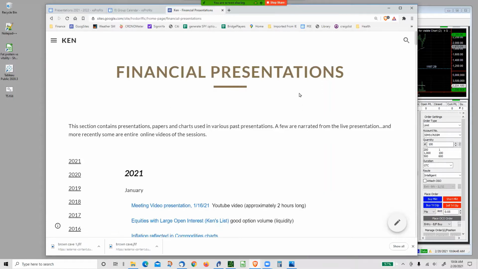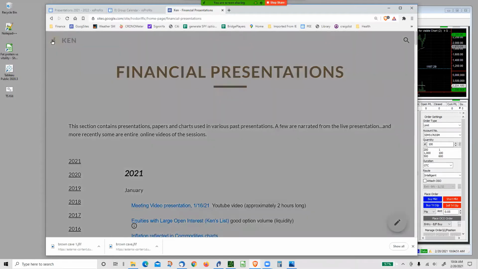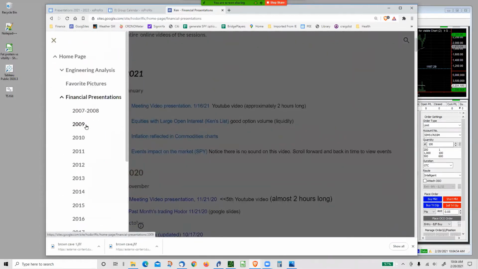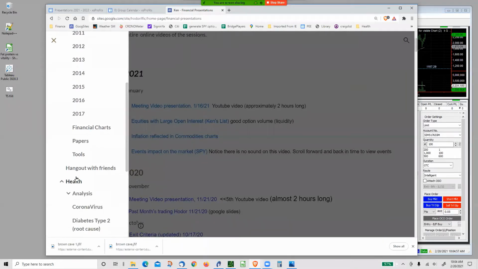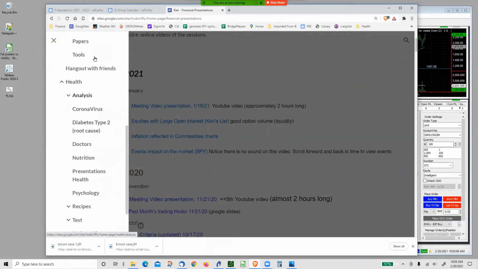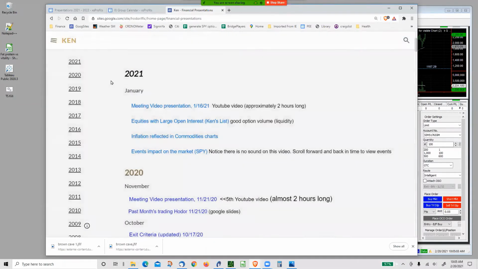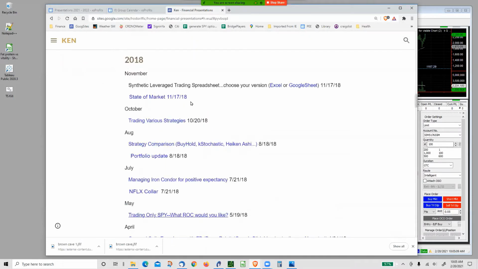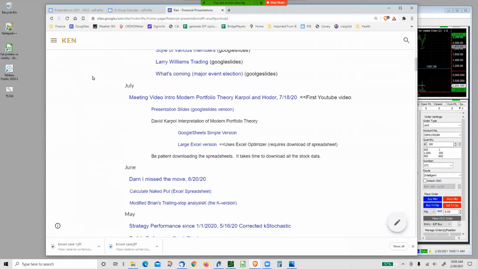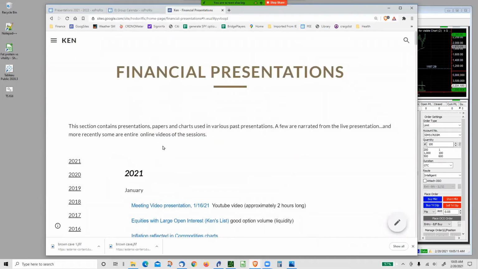So just to give you a quick intro to it, I don't want to say any more than that. Just scroll on down through there, and you can see various topics. You can expand on the health stuff. You can learn about the coronavirus, all the best data that I have. But this is basically the financial. You can click on this, and you can see the presentations from 2018. Hopefully it's going to be a little bit better for people, but we'll let you try it. If anybody has any feedback, please feel free to send me an email. Let me know what works, and if it doesn't work, I'll make appropriate modifications.